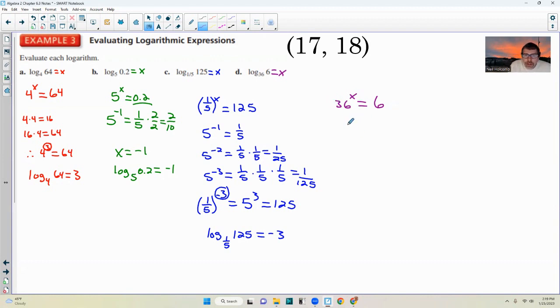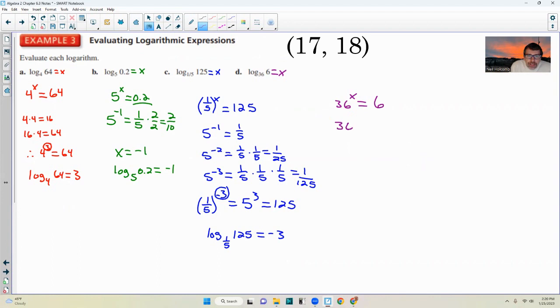So I would say to myself, well, let's see, 36 to the 1. Actually, this isn't going to be a negative because we're not getting a fraction answer. It's just getting smaller. So 36 to the -1 is 1 over 36. And don't write this. I'm just thinking 36 to the -2 would be 1 over 36 times 1 over 36. Well, this isn't working. So it's getting too small. So we're missing. And if we do positive, that doesn't work. So how about we do fractions?